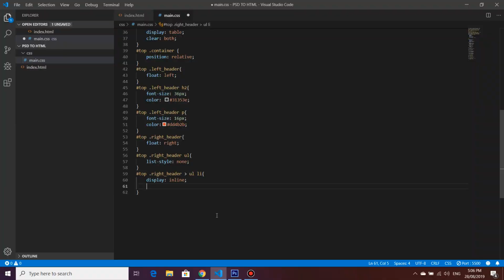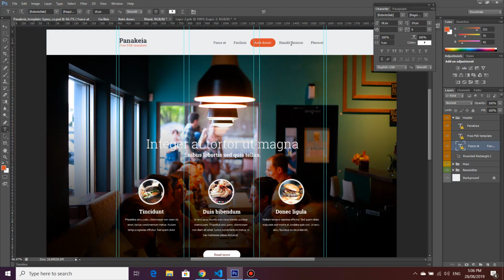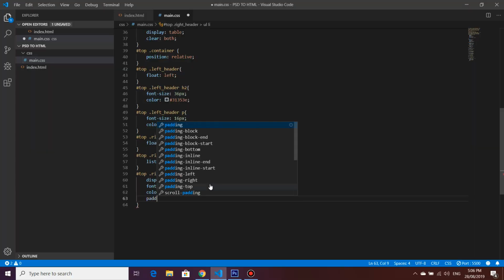So font size 18 pixels, color, paste that color, and let's give it space between text. As you can see, we have these spaces between each text. Let's give it padding left, 15 pixels.